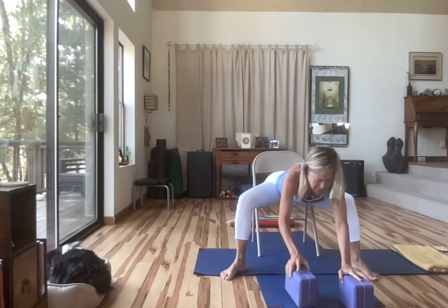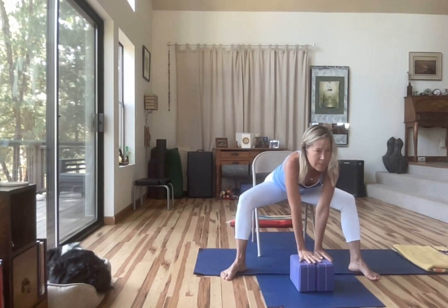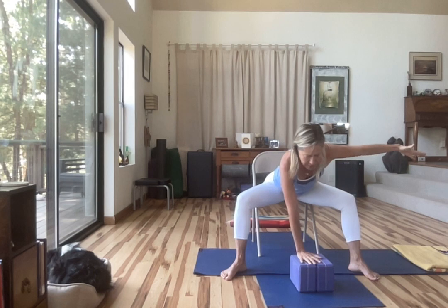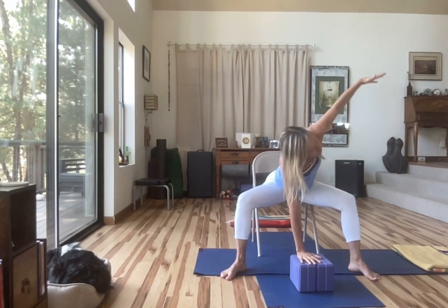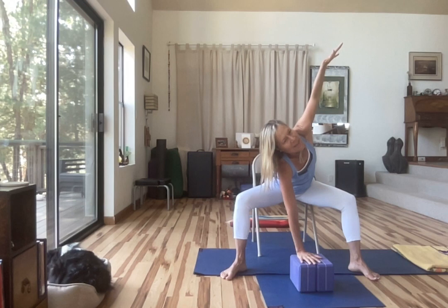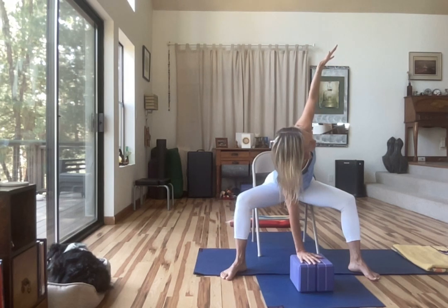And then draw your blocks back. They can be at any height. Placing your left hand on the blocks, float your right wing up. Lengthen your spine. And if you'd like to float the right wing skyward, ground into the left arm without hyperextending the elbow and keep the knees open. It's not about how high you lift the wing. It's about integrating that shoulder.